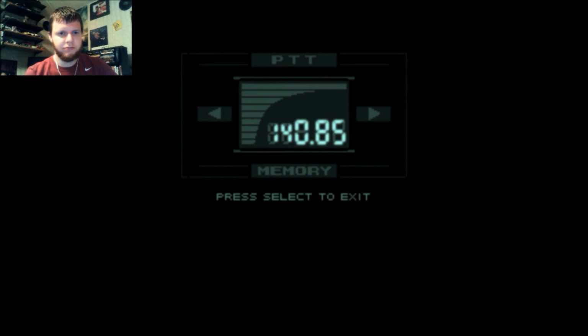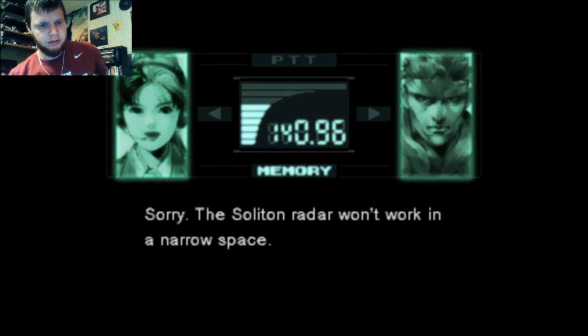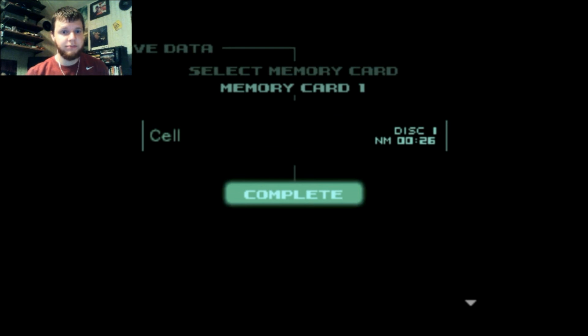I don't know if we can lose like 20 cutscenes or not. I don't remember. Nope. But you have a good opportunity to save and we'll cut this. Sorry, the Soliton radar won't work in a narrow space. Too much harmonic resonance. The radio waves produce interference. Okay. Save. Memory card. Saving. Okay. Don't give up, Snake.